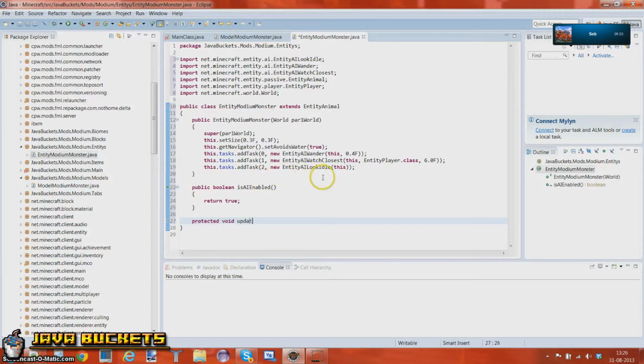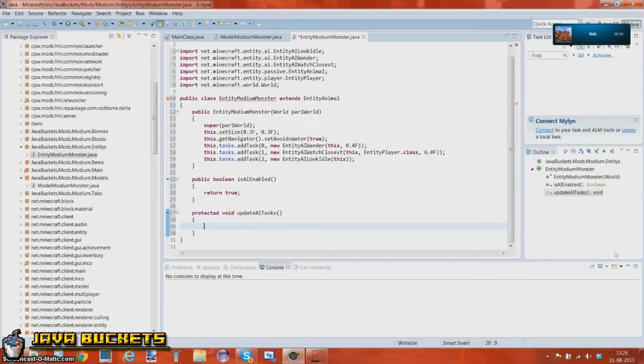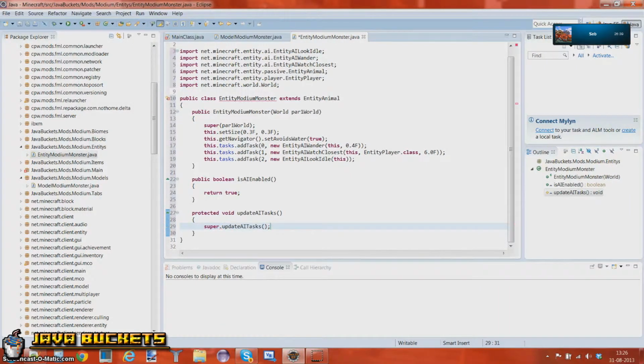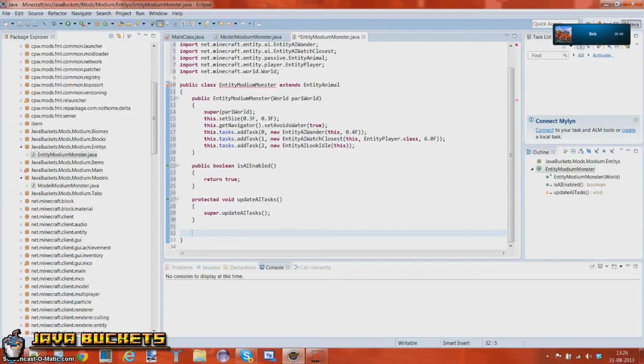All this code might seem a little confusing, but bear with it. It is confusing. Next, public void doRender, entity, and it needs all these doubles and floats as the others.